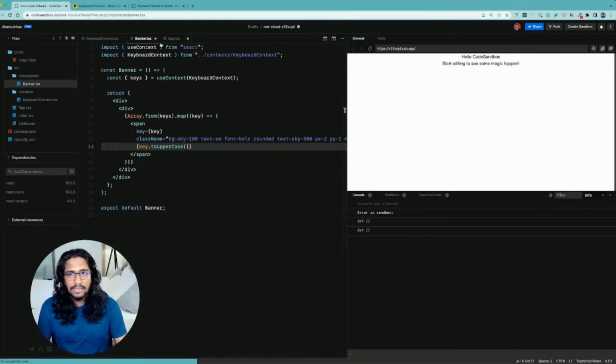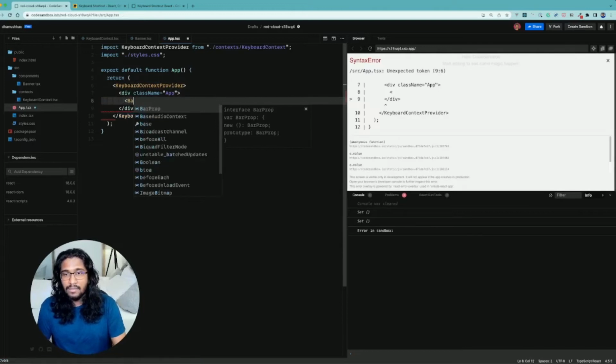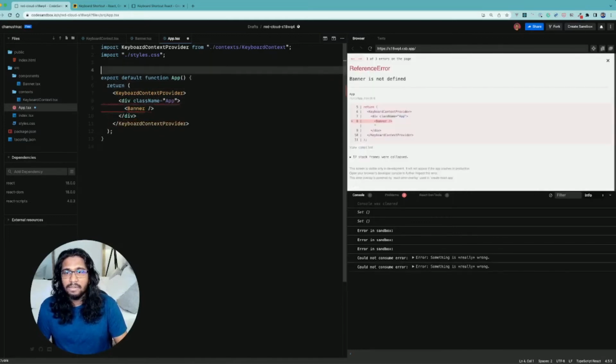Let's see how we can add this to our application. I don't need this anymore, right? And okay, I'm not getting my banner component as well.